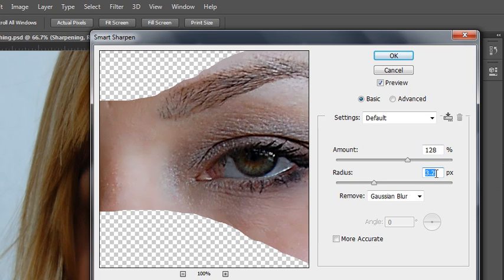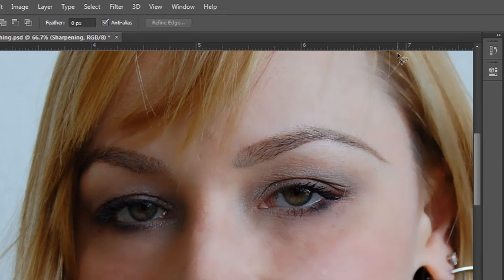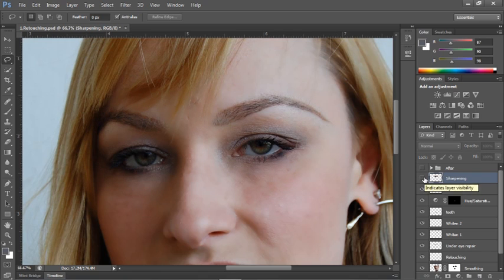of the sharpening. It may take a delay before you see what's happening here. I think for this particular image, we don't need to go very much. You might even be able to keep it down back at 1. If you want to remove any existing blur, you could select Gaussian, lens, or motion blur, but we don't need to remove any here. If you want more accurate options, you can turn this little checkbox on. Now, all this is in the basic area. You could also go into the advanced area where you have more control over sharpening, shadows, and highlights. So when you're happy with your results, click OK. And you'll notice the way it was before and the way it is after just really makes her eyes pop.